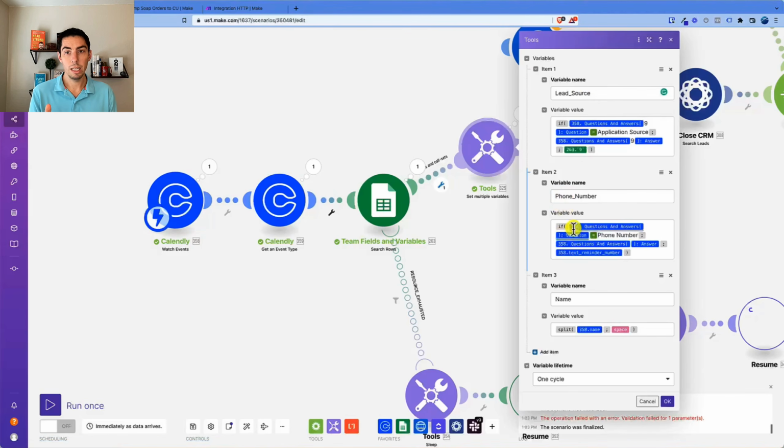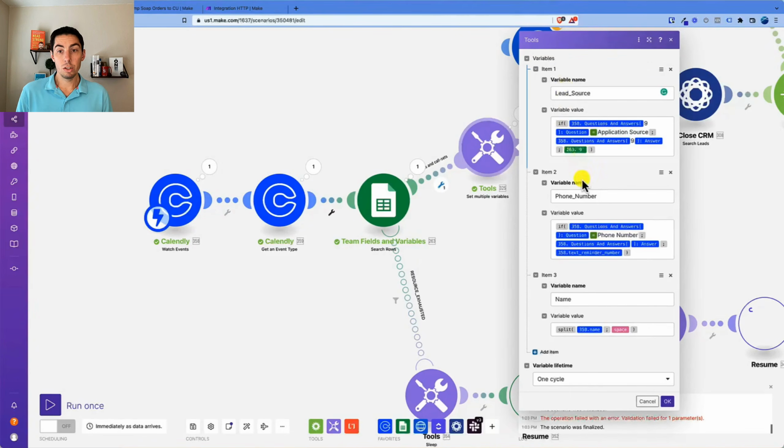Same thing with the phone number here. If this question equals phone number, then the output I want to be the answer. Here's that split function I was talking about earlier. The name. Maybe on this Calendly module, you're just asking for the full name, but you want to have it split first name and last name. What you'll do is, I choose name here under the split, and then how do I want it split up? Well, I'm choosing space because if it's Aaron Delzensky, the space there is how I want it to separate it. Now this will bring out 2 packets of information. It'll be name 1 and name 2, and then you have those that you can use where you need them in your scenario.